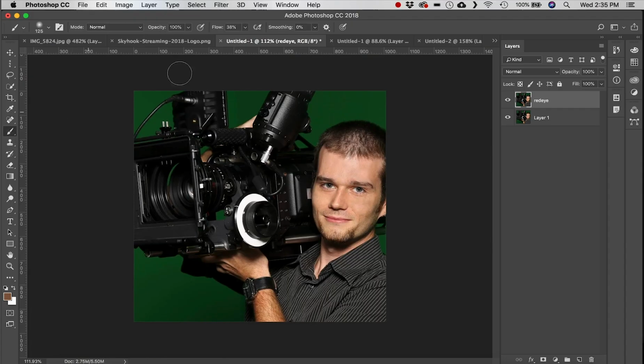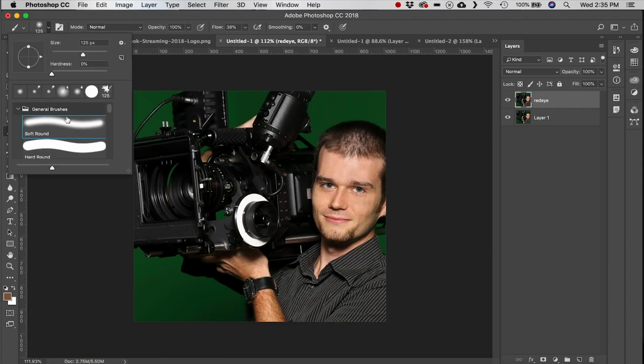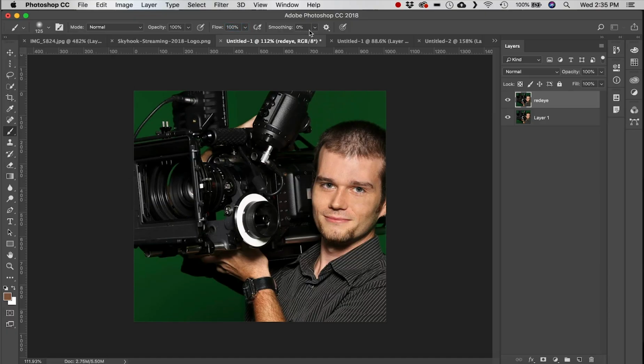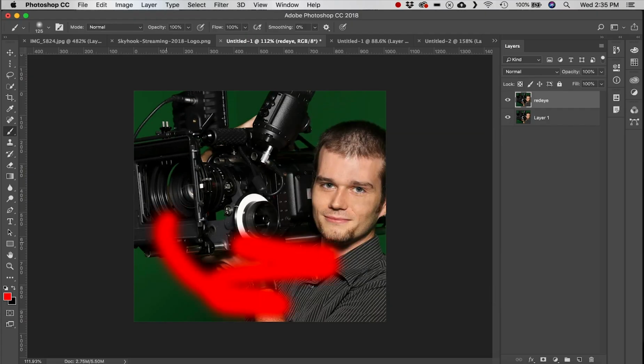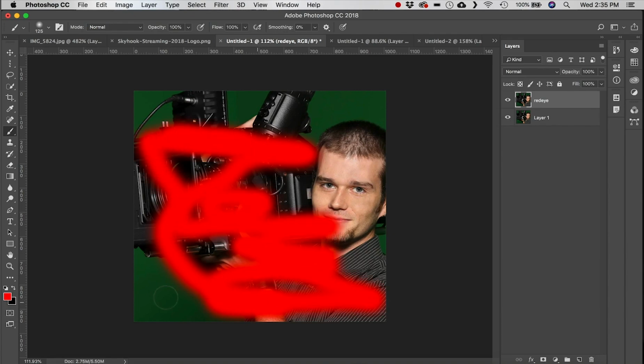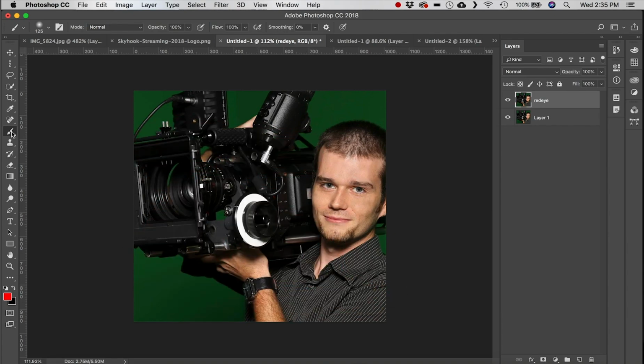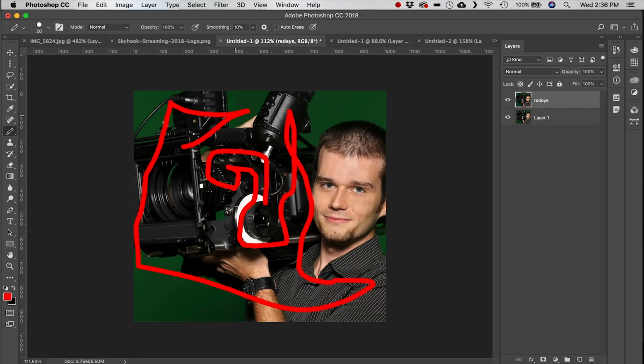Next we have the Brush tool. Very simple. You have all kinds of brushes you can select from. You can select the size and the softness of the edge on the brush. Right now it's down to maximum softness, if you will. I'm going to make a red brush and just paint. Very simple, very easy. Next, we have the Pencil tool, which reminds me of something right out of Microsoft Paint. Just a very rudimentary, very basic kind of tool for drawing.